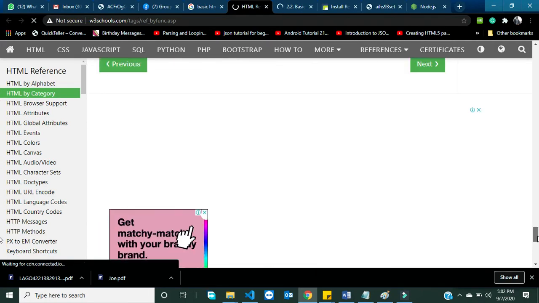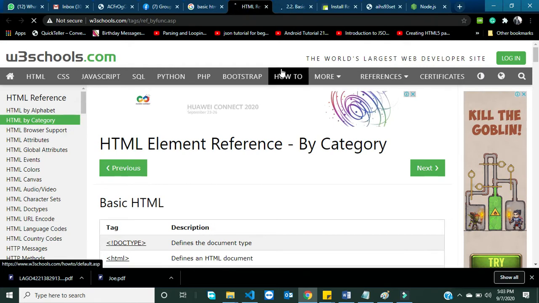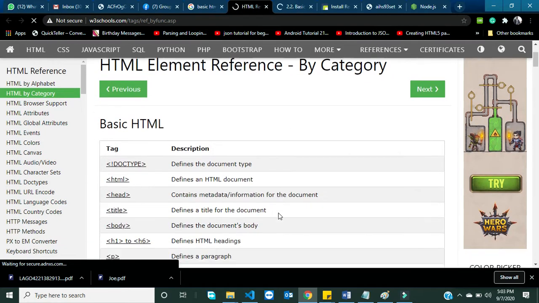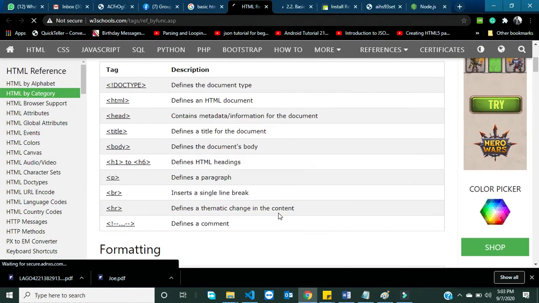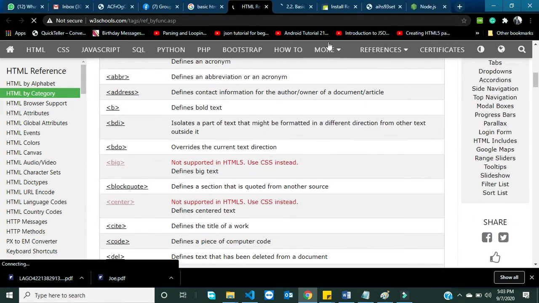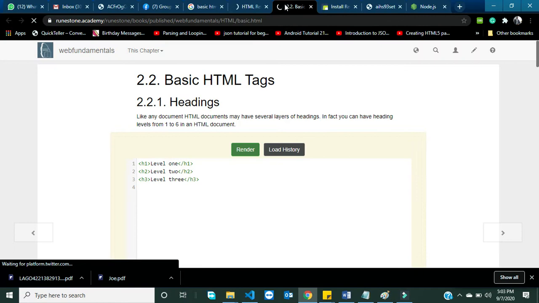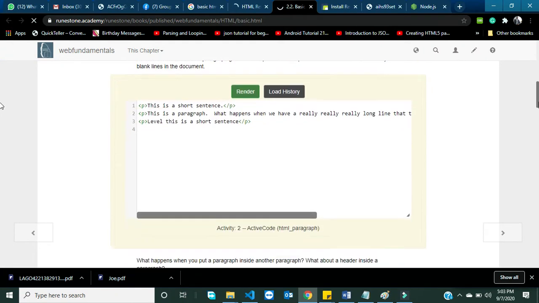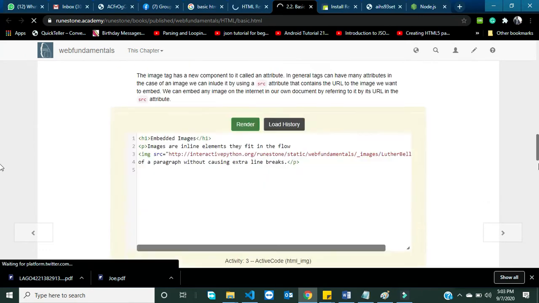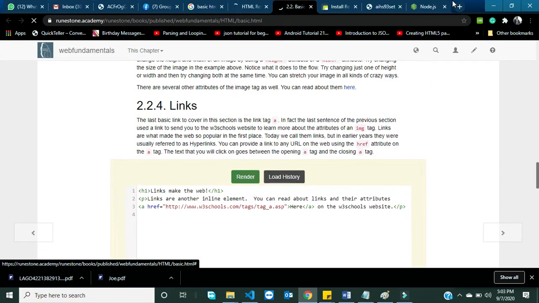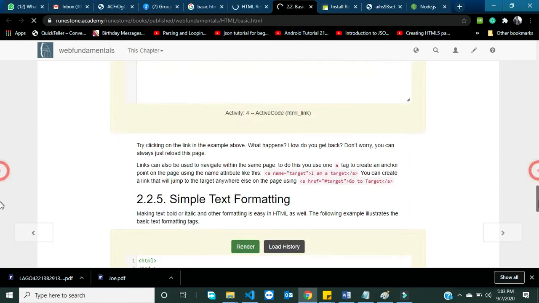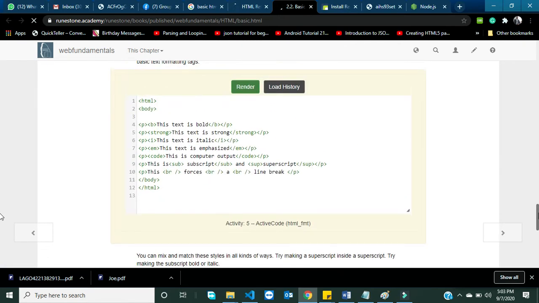Sorry, I picked tag. I'm not supposed to pick tag. It's trying to explain tags for me. Doc type and all those, I'm not going to talk about doc type. I will just give us the basic header structure that will work. I don't have to start from the beginning.